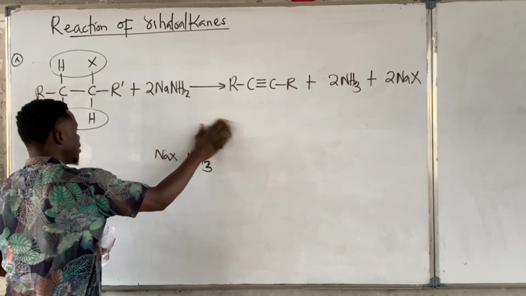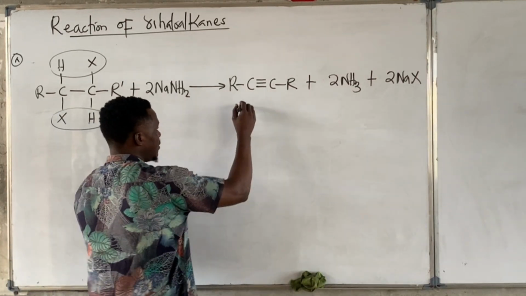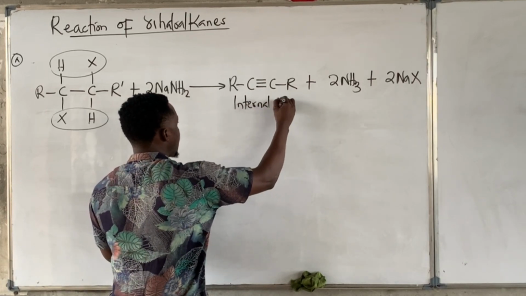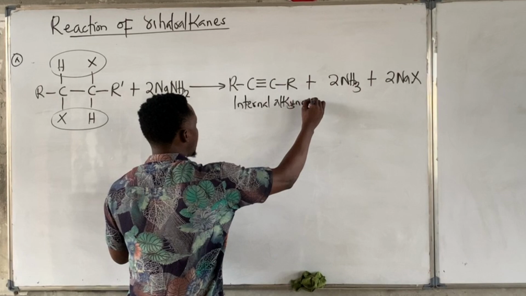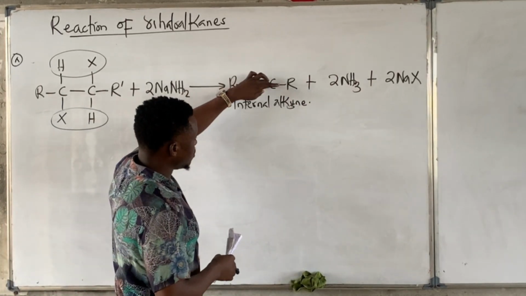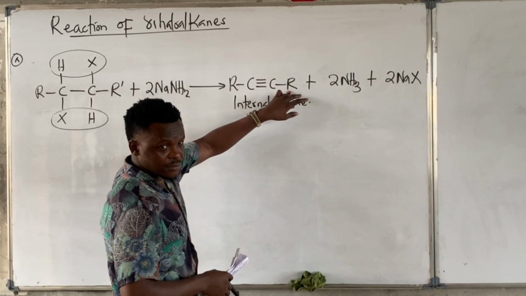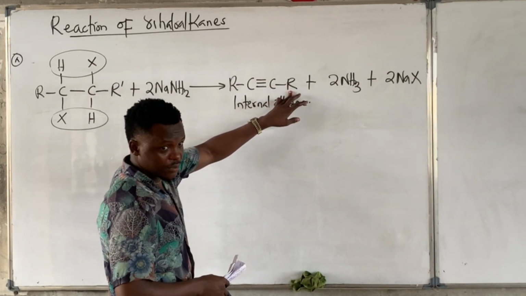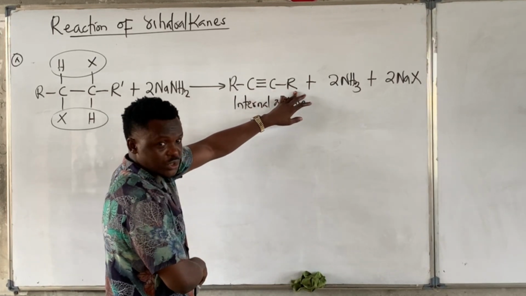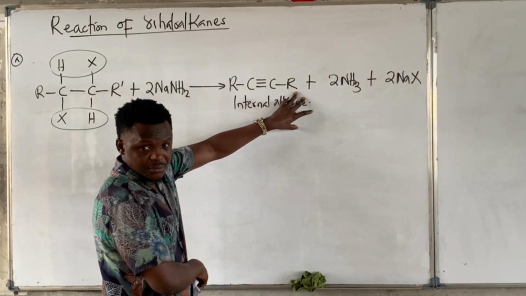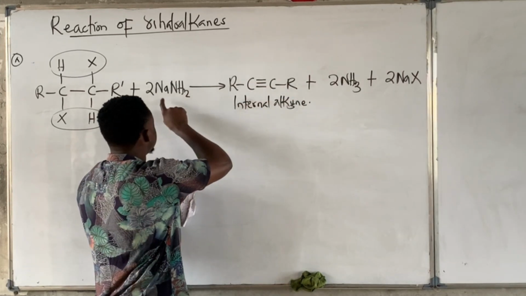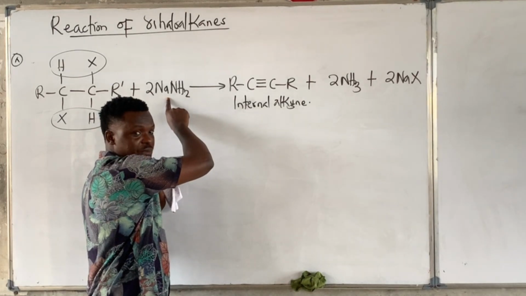Now, if you notice, this alkyne here is an internal alkyne. Now, why do we say it's internal alkyne? Because the 2 carbons of the triple bond are further attached to carbon, right? And this R is an alkyl group, so it is presumed that there is a carbon here. But assuming any one of these were to be hydrogen, this here would have been a terminal, right? So if a terminal alkyne is formed, this will be 3. This will no longer be 2, to be how many?